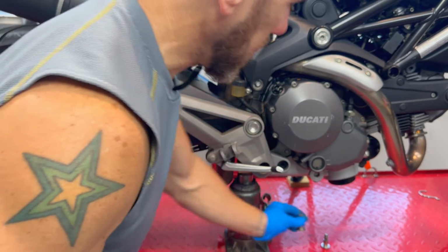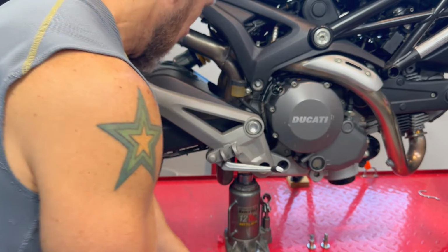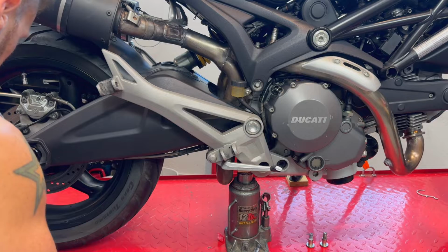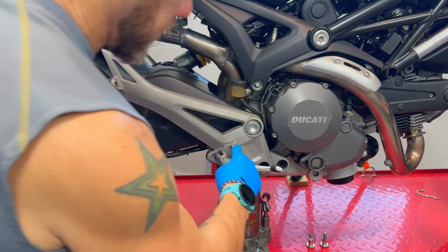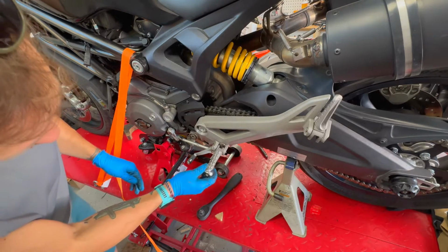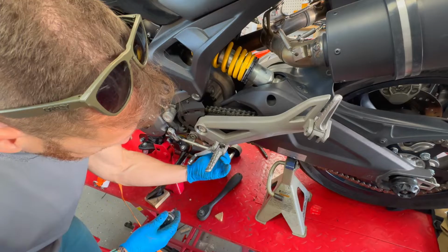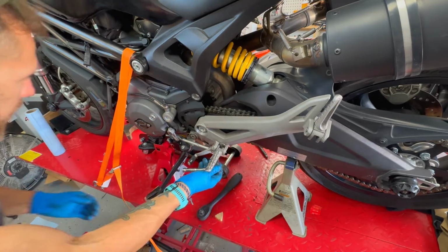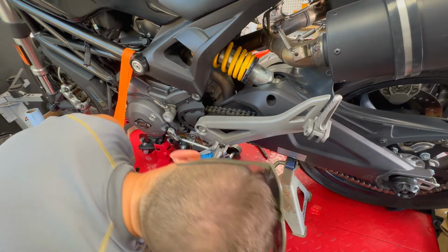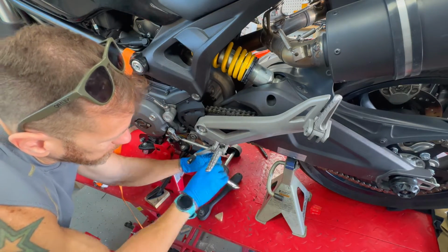Okay. Second one, I know they go in order like that, and I'm actually gonna move everything related to the front. Okay, so the process is the same. On this side, I'm going to start by removing the bolt on the shifter, which I'm going to need, I think it's a number 10. Okay, so I can remove this before.